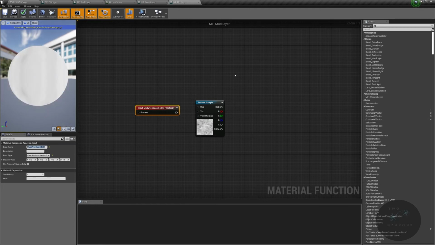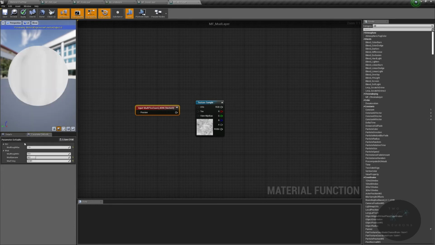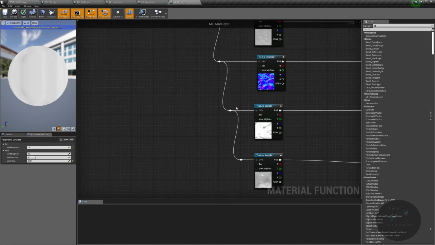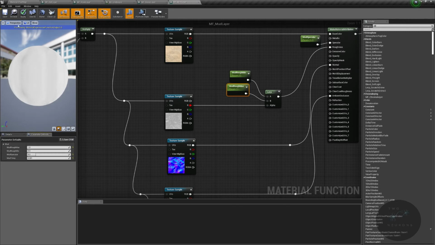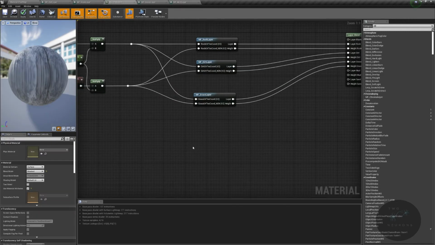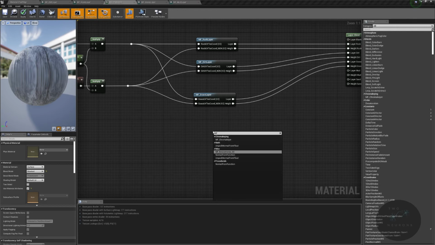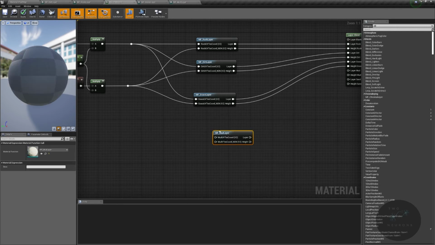UV text coordinate non. Let's go over here, make sure everything, ooh, we have the mud roughness max is still in the wrong category. Change that over to mud. All right, they're all in the right category. They all say mud now. We can apply, save, go back to our landscape layer, and we do a material function call.